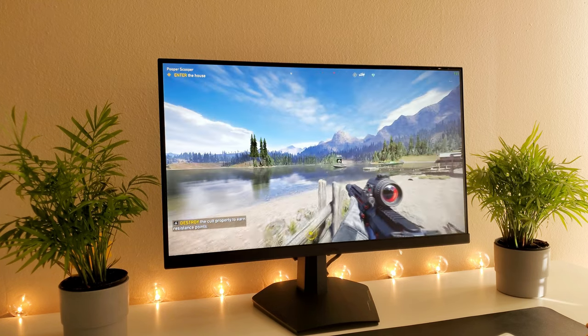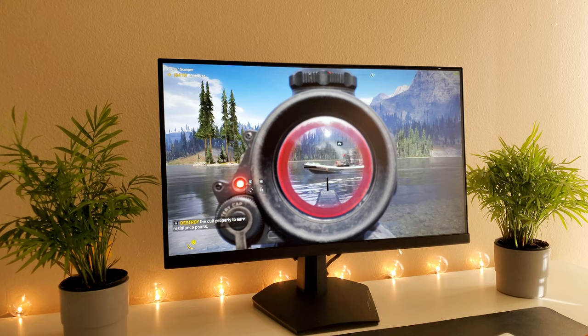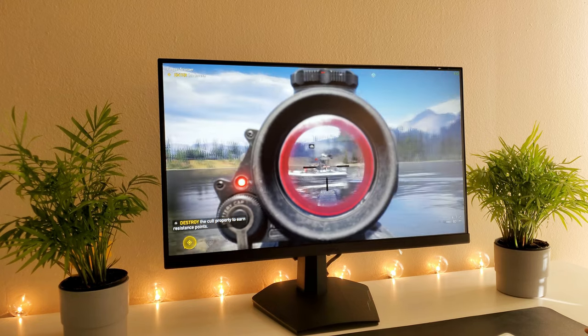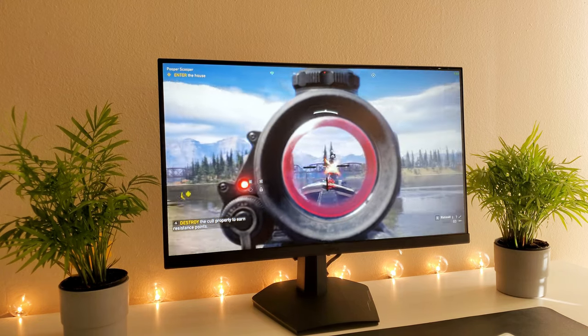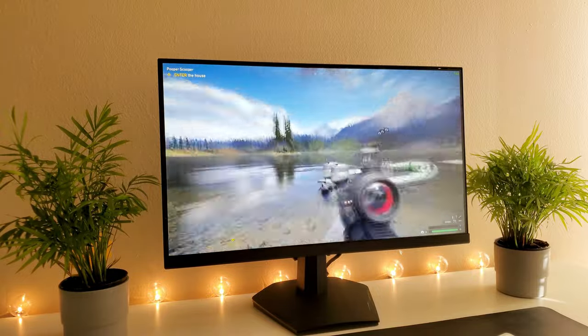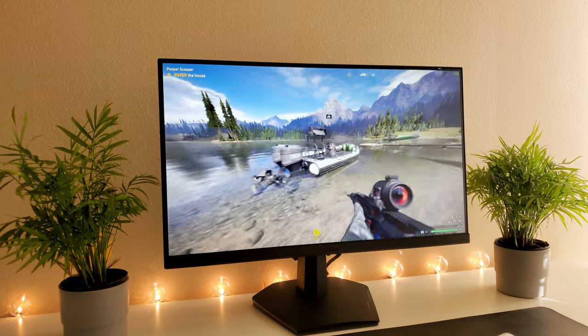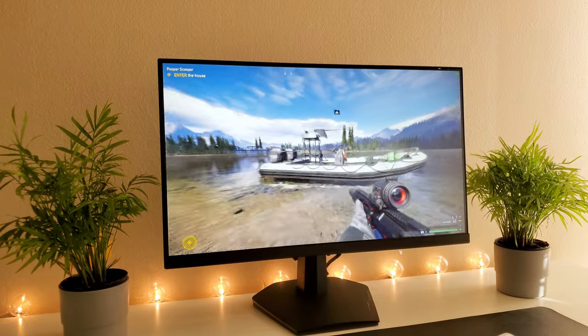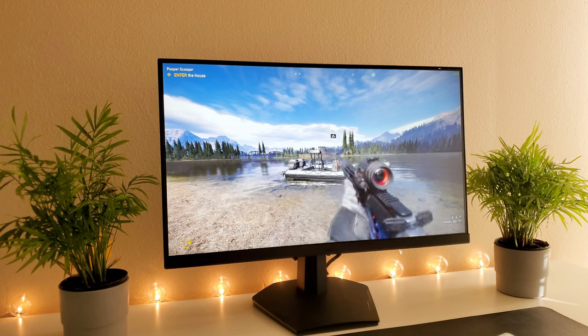Oh, and I did mention a couple consoles earlier. This is compatible with, you know, Xbox, PlayStation, Nintendo Switch. It's not only to be used for PC. You can hook up other stuff to it as well. Just keep in mind that some consoles might not support the 144Hz. I know the PS4, the original one, basically anything before the PS4 Pro probably doesn't support 144Hz.